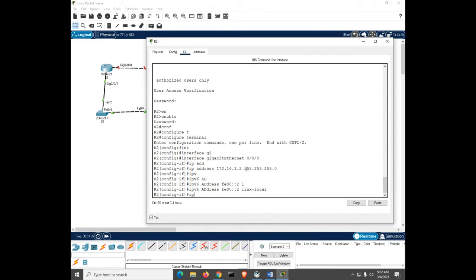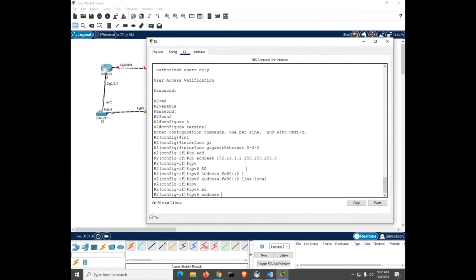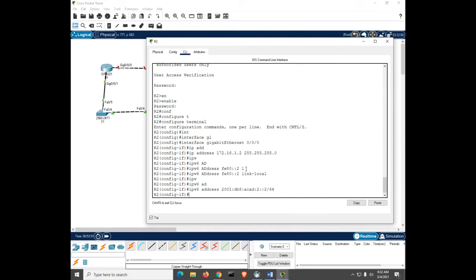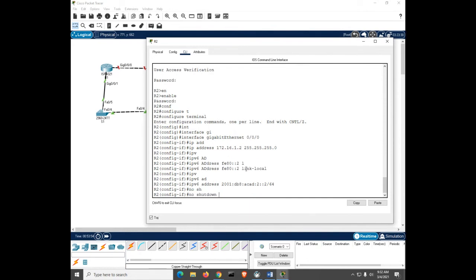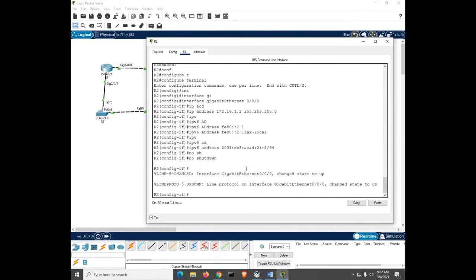Okay, now we're going to put in the globally unique IPv6 address. And that is given as 2001:DB8:ACAD:2::2/64. And we do need to do a real no shutdown on it because it's a real device.